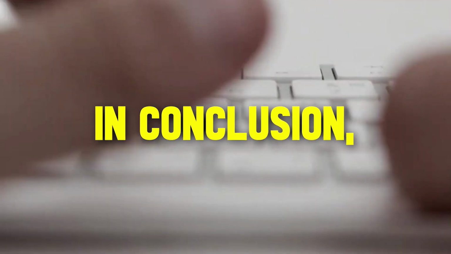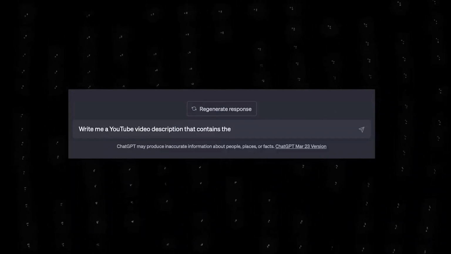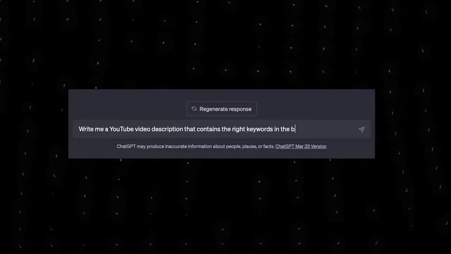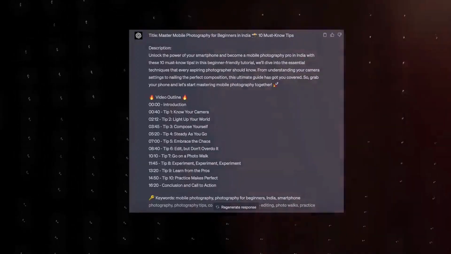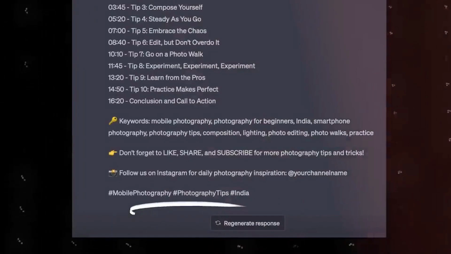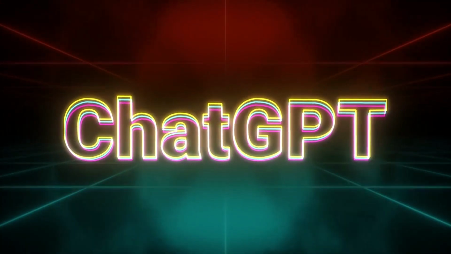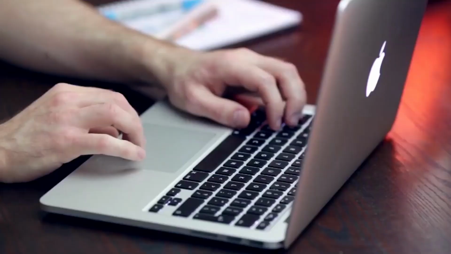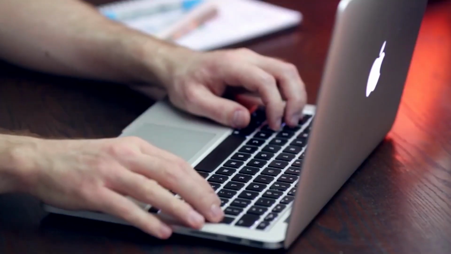In conclusion, ChatGPT can help you write scripts for YouTube videos in a fast and easy way. It can save you time and effort, improve your writing skills, and boost your creativity. However, ChatGPT is not a magic solution that can do everything for you. It might make errors or generate unsuitable content sometimes. Therefore, you should always use your own judgment and responsibility when using ChatGPT, and follow these tips and best practices to make the most of it.